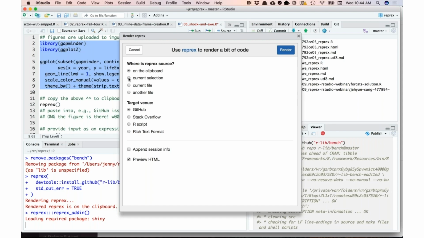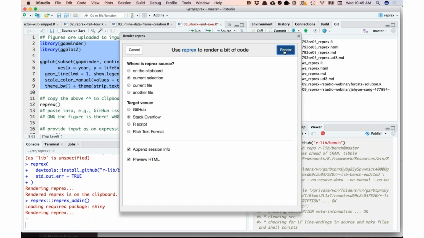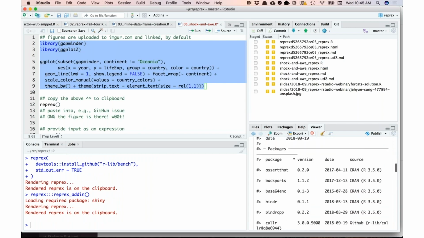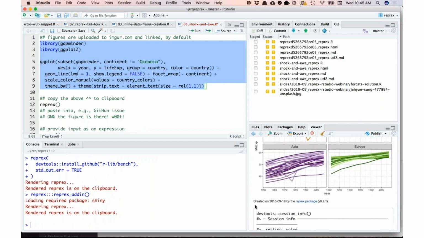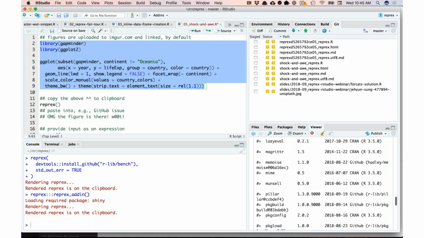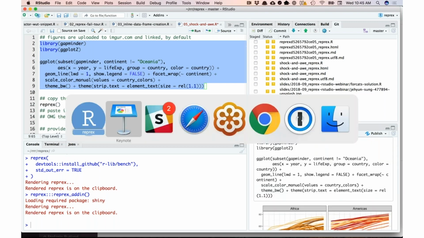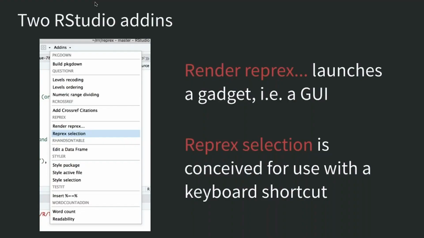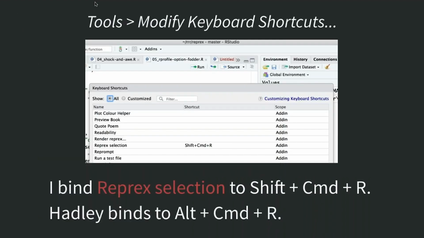So I'm going to take the source from the current selection. Let's target Stack Overflow, and yes, let's append session info. Click render, and the usual things happen, and the usual output appears down here. And Stack Overflow doesn't have the capability to support this little folding toggle, so the session info actually gets dumped in there in its full glory. So these are two other ways to get your input into the reprex function that actually are probably more humane than typing it all the time.